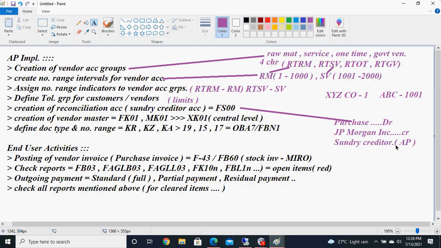The first option is to keep one sundry creditor and assign it to all categories. Maybe there are 8 or 10, maybe there are 1 lakh or 2 lakh vendors, and you assign the same sundry creditor. But tomorrow, if you have a requirement from a manager to come out with a specific category to know the open items, then it will be a very painful activity for you to pull out all those open items from this particular place. Is it clear? Okay, yes, sir. That's all about a reconciliation account. That is a first double check.